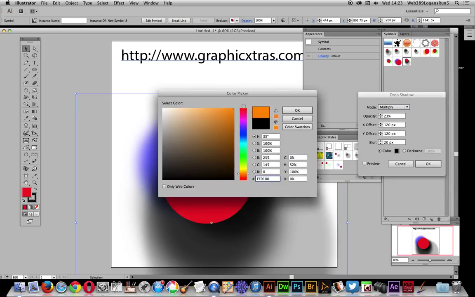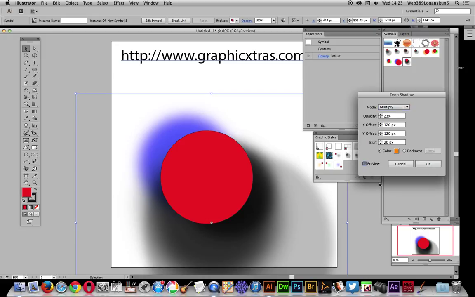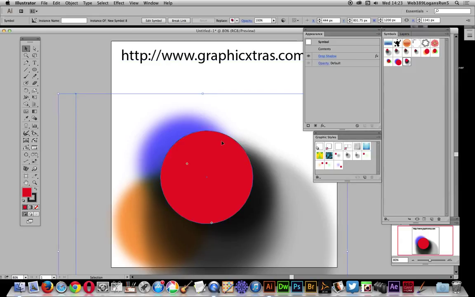Let's go for an orange this time, to make it stand out a little bit. Preview unfortunately is never on, which is always slightly frustrating, so I'm just going to set the values there, -120. Maybe make it a bit bigger than that, say 200, so it stands out a bit more. Okay, and change the opacity to 80, so it's a bit darker. So okay, there you've got that. Of course I could modify the blur as well. Click OK, and now I've got a symbol.